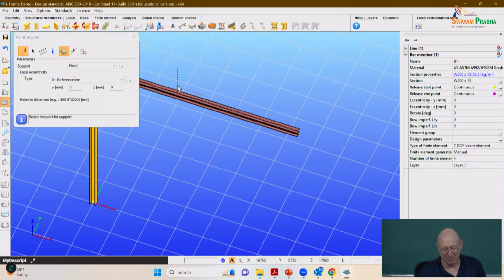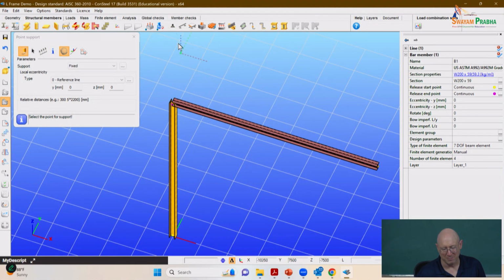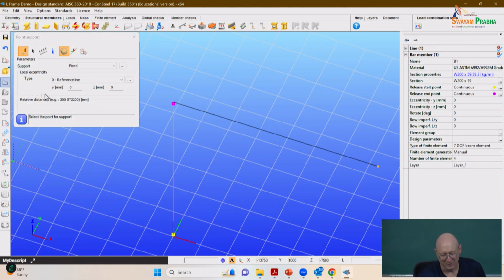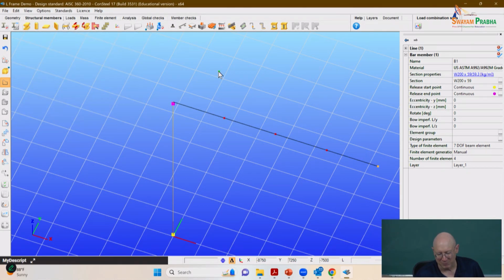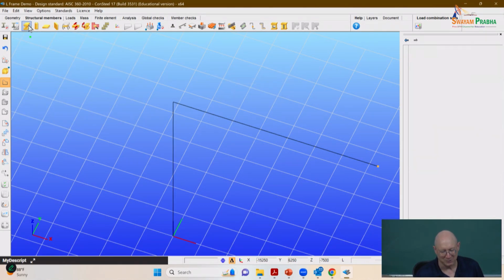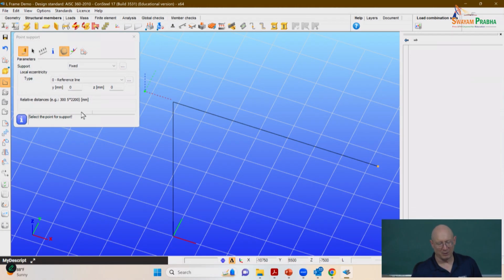Okay, so supports. Everything is member-based. We're going to look at doing a point support. And I'm going to go to a line view because that makes it easier to do things with the point support. I'm also going to close that for a second, and delete my selection so I don't have anything selected on the screen when I'm working on the next part.